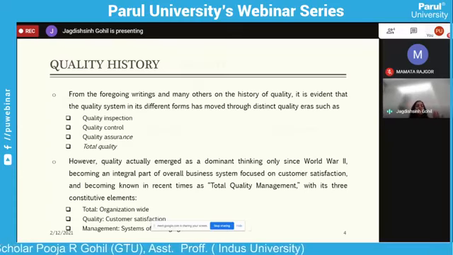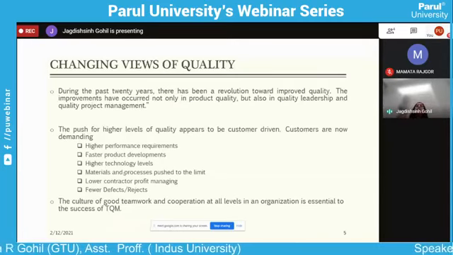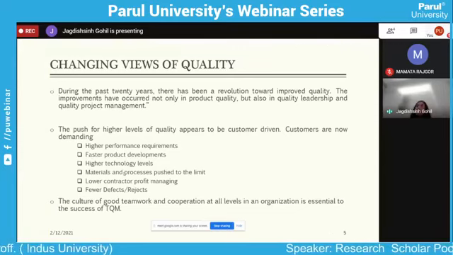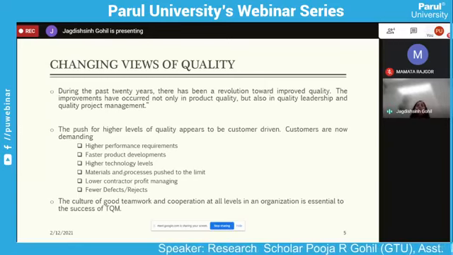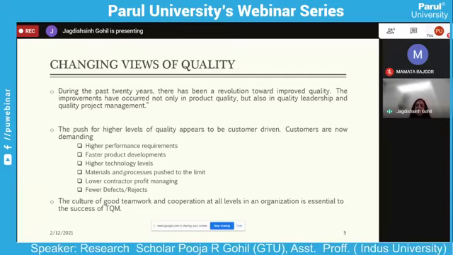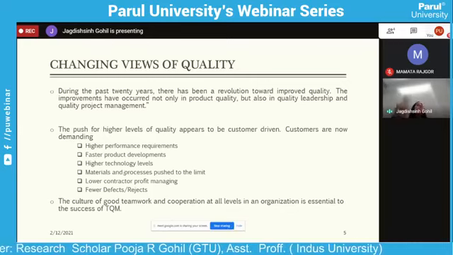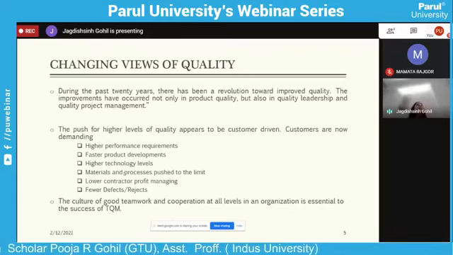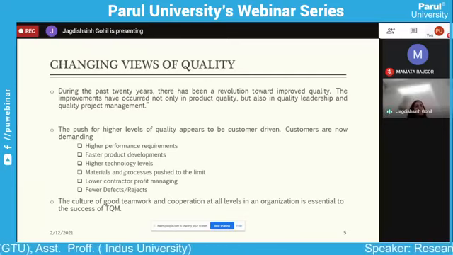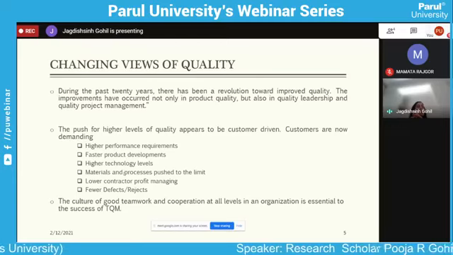And nowadays, with education and awareness, customers are demanding more and more quality from the builder, from the contractor. That's why now it's time to change our construction processes. It's time to think out of the box and to keep quality in mind. There's a famous triangle known as the project management triangle, also known as the iron triangle, right? What it says is we have to consider three parameters, that is time, cost, and scope, keeping quality at the center. We should not neglect quality at all. So nowadays quality is given much more importance.